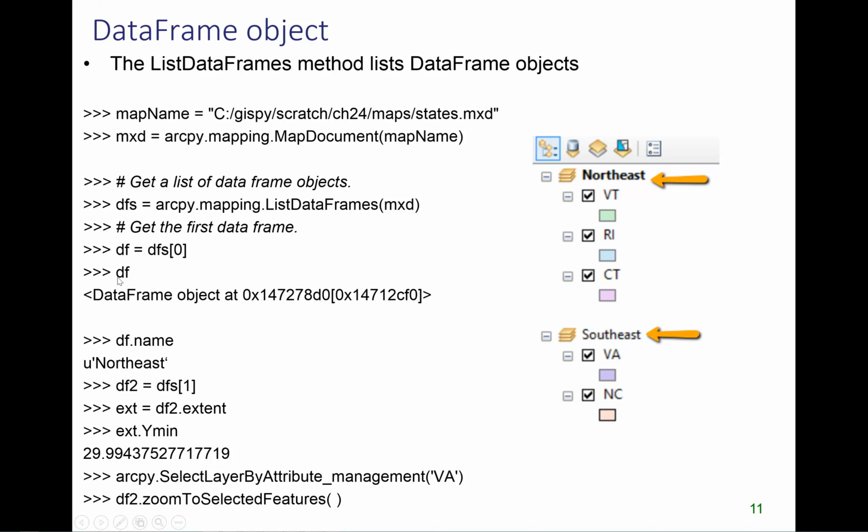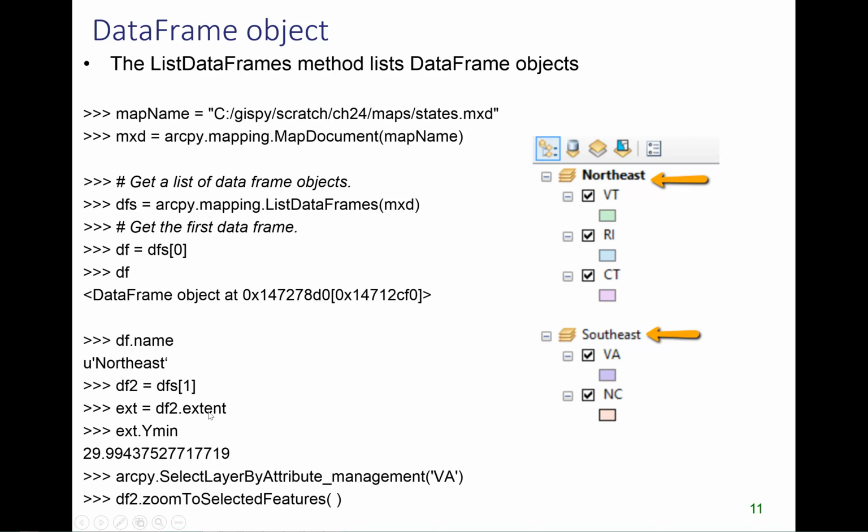Here we're printing out that DataFrame object. So you can't just use it directly, you have to say .name. It has a name property. And we're going to set up a second DataFrame object by indexing into that list again. When we do that, we have another DataFrame object.